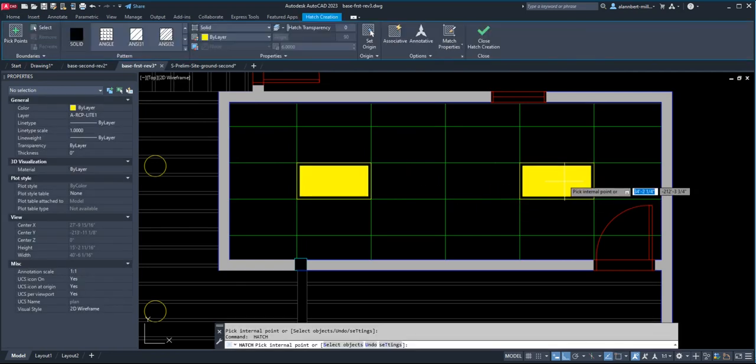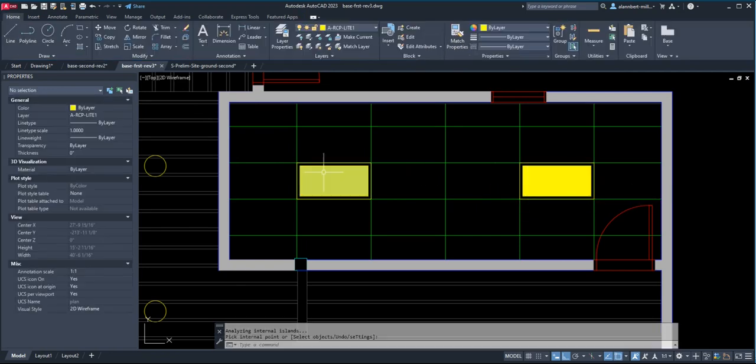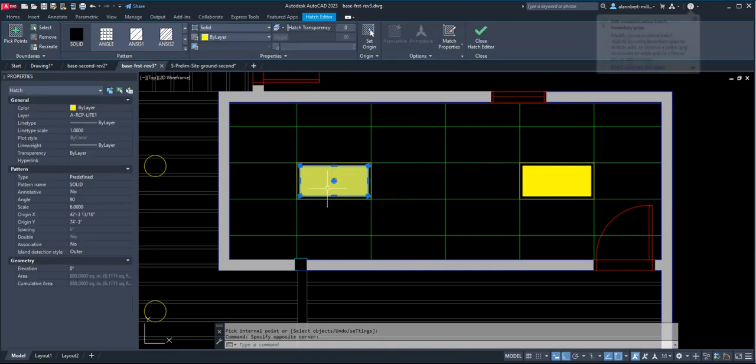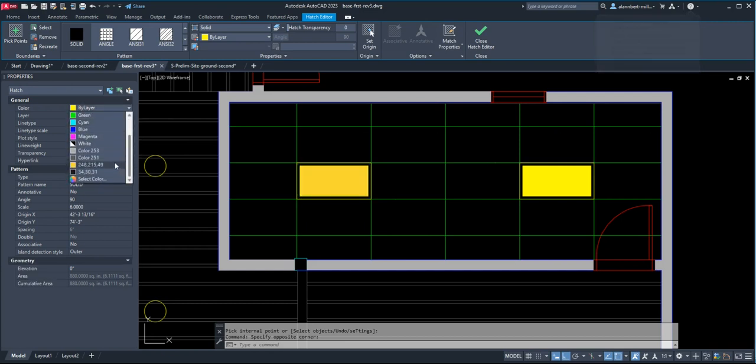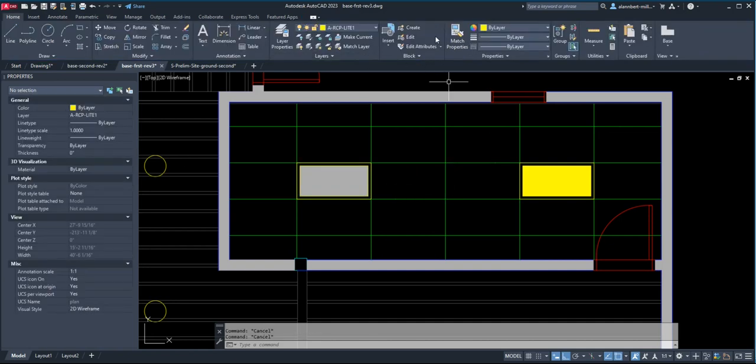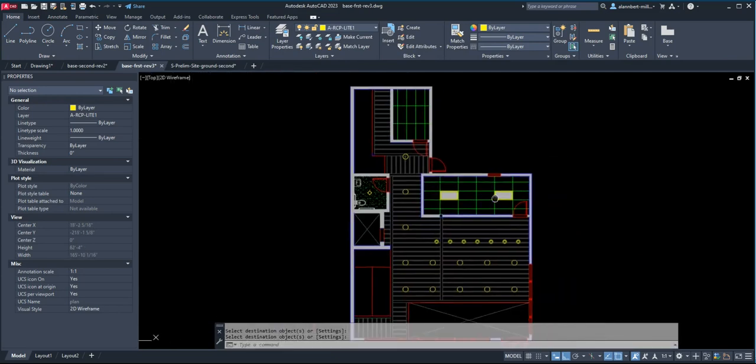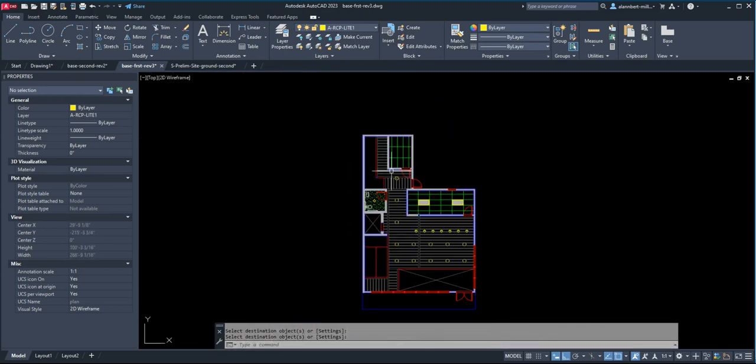I separated solid, but I don't want them to be yellow because it'll print black. I want it to only print gray. So I'm going to select that color and select a light gray, so 253. Okay, and then I'm going to just simply copy this and put that here. So 253. Okay, so that's basically it.